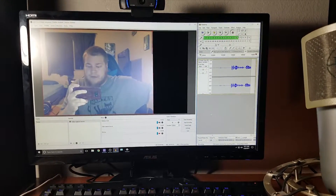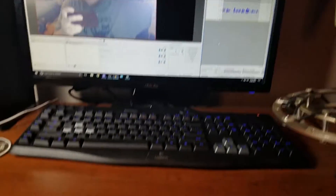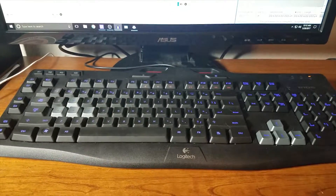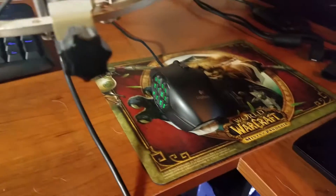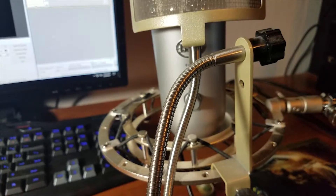So as you can see, there I am, there's my phone — I have to do this on my phone, sorry if the quality isn't that great. Keyboard is Logitech — I'll have pictures of the boxes up so you guys can see that. My mouse, of course, and then my Blue Yeti. Now let's go downstairs for a peek.